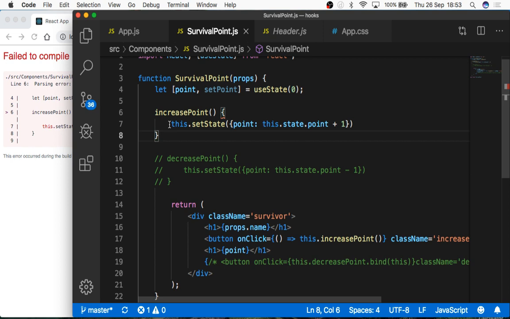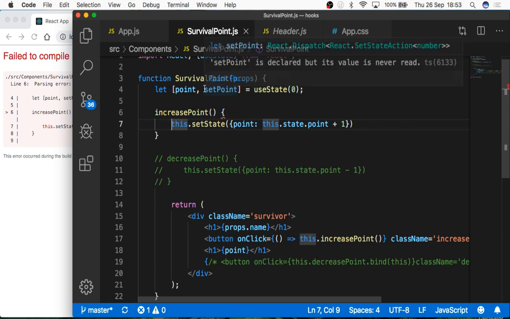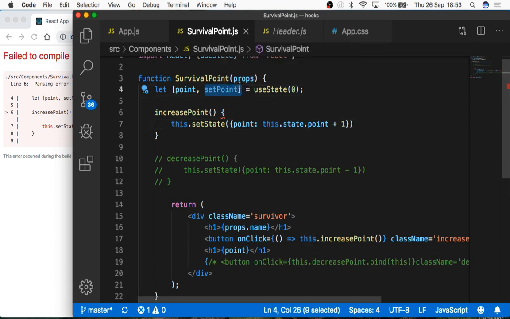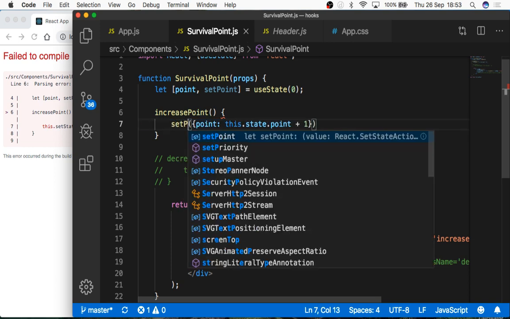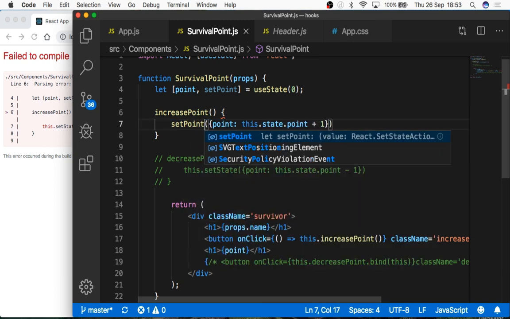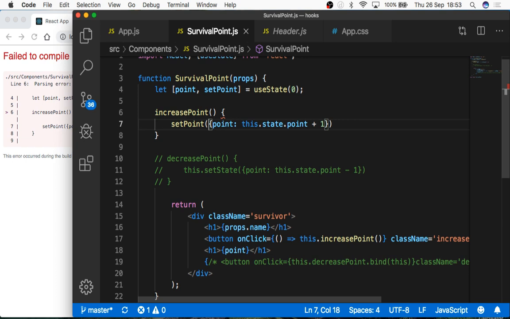Well, there's no class anymore. I want to use this method called setPoint to change this 0 to increase it. So how do I use it? Set point, to change the data.